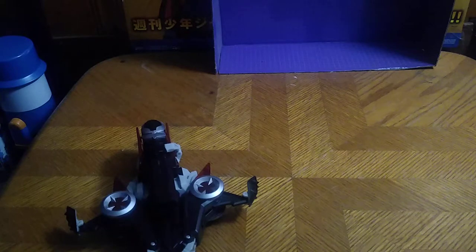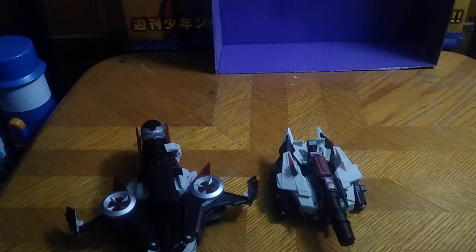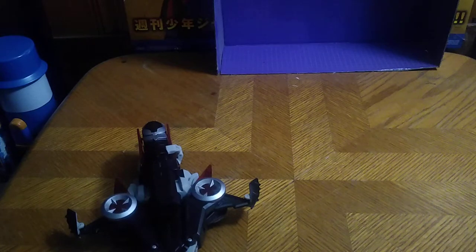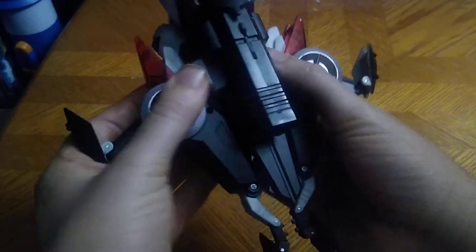Now for comparison in vehicle mode, here he is next to another Cybertronian vehicle. It's the Transformers Fall of Cybertron Megatron. And that's all there is to say for comparison with that figure. And of course, another animated figure. It's always easy to transform Animated Starscream. That's all there is to say for vehicle mode. Let's get down to transforming this legendary Megatron into his robot mode.